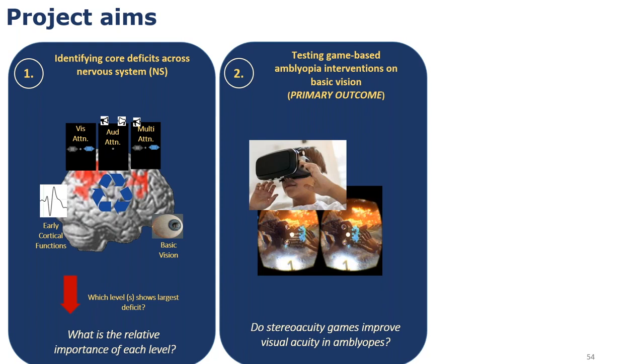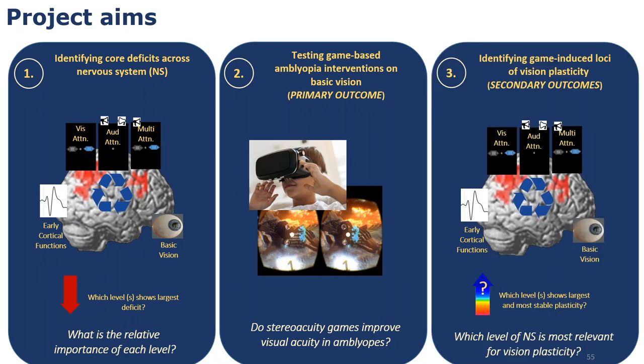The second aim is the primary aim of the RCT, or the randomized controlled trial. We want to understand how stereoptic games, which engage both eyes, are effective in treating amblyopia. And here we're using the main clinical measure, which is visual acuity, so the sharpness of vision. And finally, based on previous literature, we have quite strong evidence to believe that the games are going to be effective. I'll tell you about them in a second.